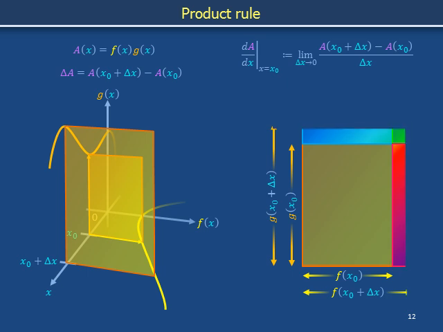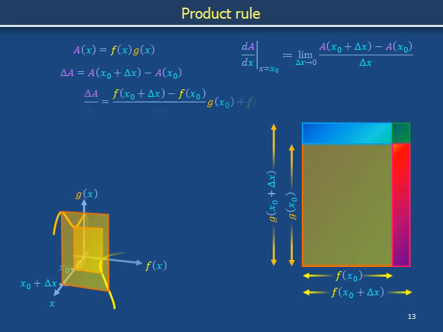When we consider a limiting process in which delta x becomes arbitrarily small, the light blue, green, and magenta rectangles become arbitrarily small. The light blue and magenta rectangles shrink only in either the vertical or horizontal direction, while the green rectangle shrinks in both directions. As delta x becomes small, the green area is said in vernacular English to be doubly small and thus negligible in comparison to the blue and magenta areas for the purposes of determining delta A.